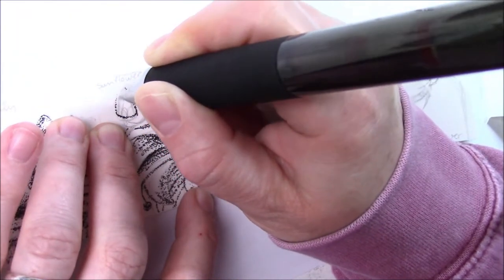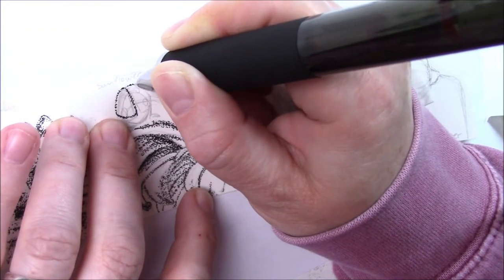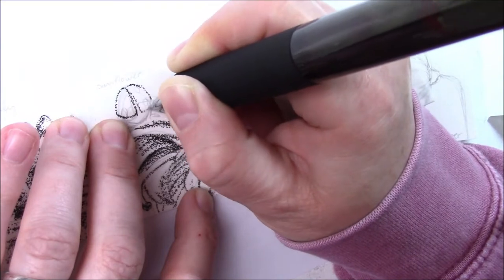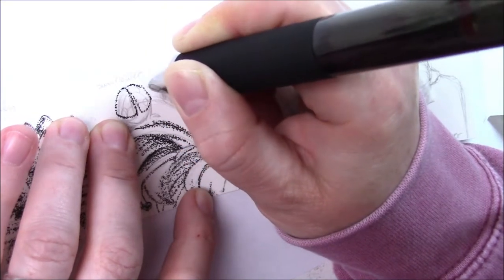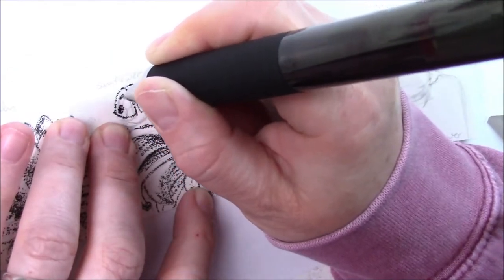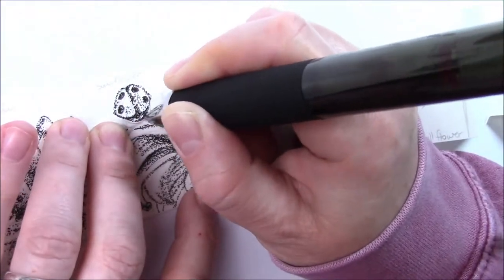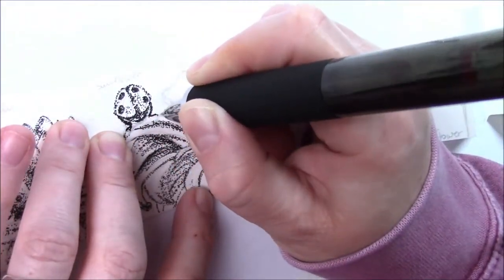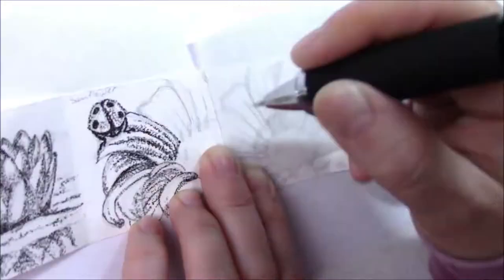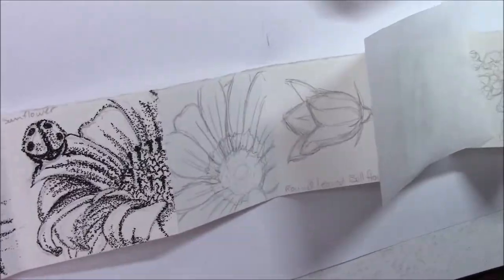In any case, once I was done with that, I used a hair dryer to make sure the ink was nice and dry, because this particular ink takes quite a while to dry, and I didn't want to smudge it when I erased my pencil marks, and I didn't want to smudge it when I used water. It is waterproof, but you really need to make sure that it's nice and dry. And especially using watercolor paper, often the ink tends to take a little longer to dry. So once I was done with the hair dryer, I erased all my pencil marks.